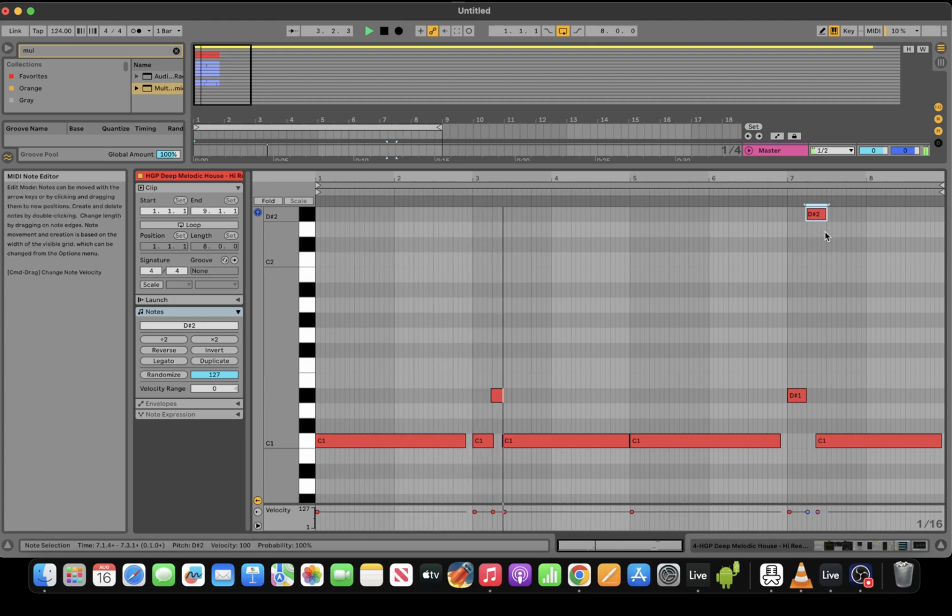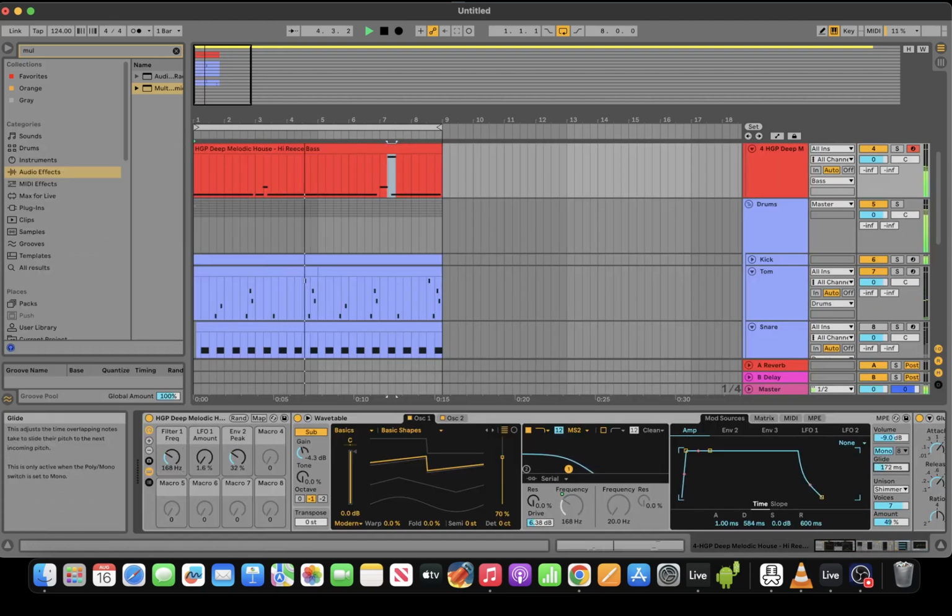Gliding into each other. Turn up the glide a little bit. Yeah, it's in mono as well.